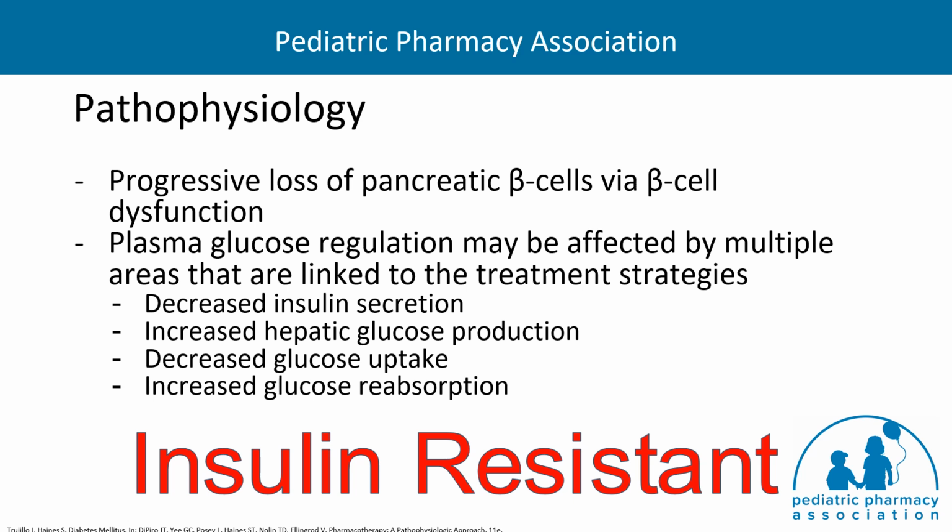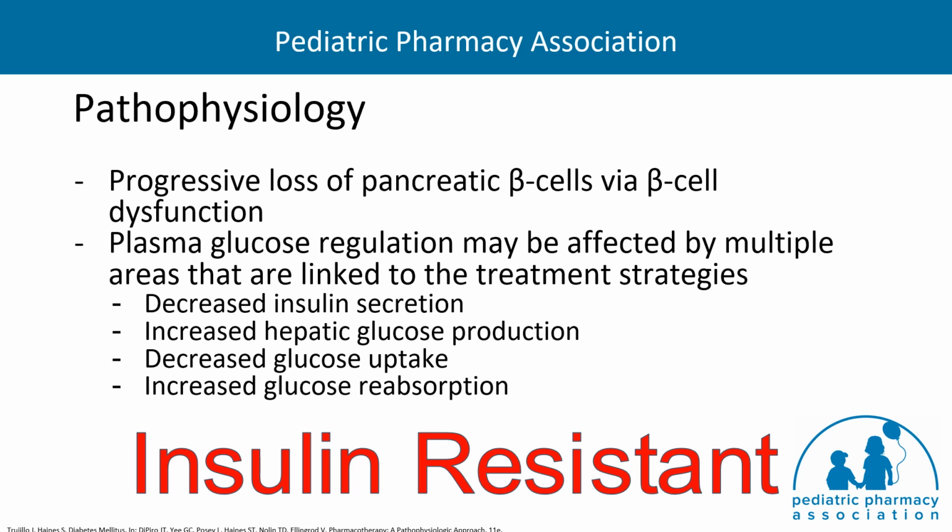Again, type 2 diabetes mellitus is really defined by this progressive loss of the pancreatic beta cells. According to that beta cell dysfunction, that's going to cause high levels of blood glucose over a sustained period of time. Oftentimes, the presentation is slower, so these symptoms are often less noticeable to patients. And it might be some of the signs of insulin resistance that are more of our key targets. So things like acanthosis nigricans, hypertension, hyperlipidemia, as well as an increase in weight.